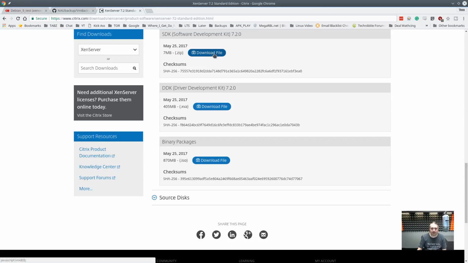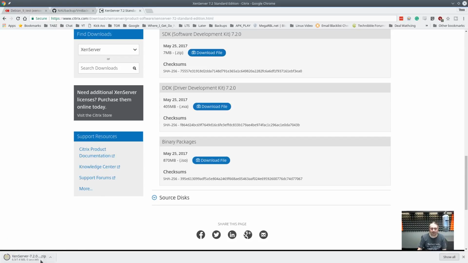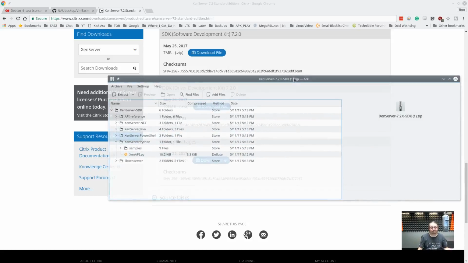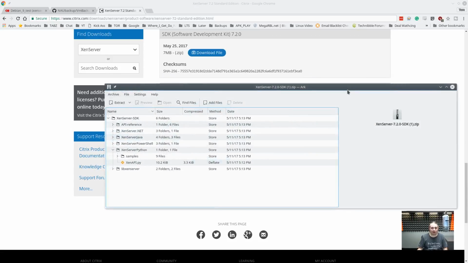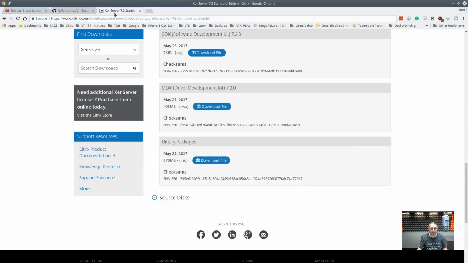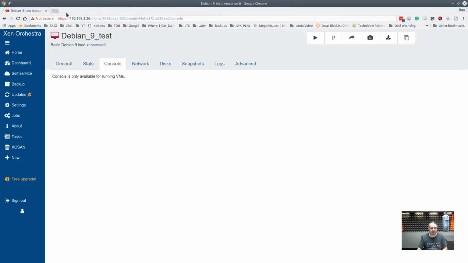You get the development toolkit, download the file, and you need this one file called XenAPI. Now, all you have to do is copy this into the same folder as the VM backup. Really straightforward, not a big deal here. So there's not really any install, there's no programs to install, there's no changes to make to the system. Load Xen, copy the 10.2 kilobyte XenAPI file into the same folder as your VM backup folder. So let's get these out of the way here. And I'll leave links to all this in there.